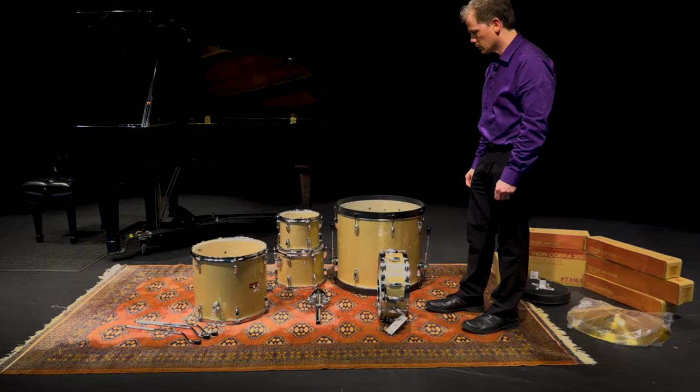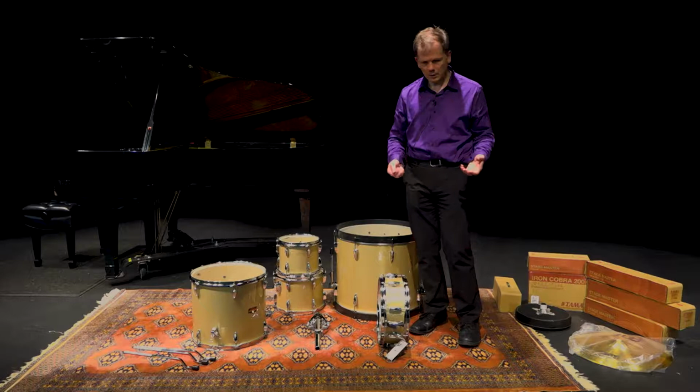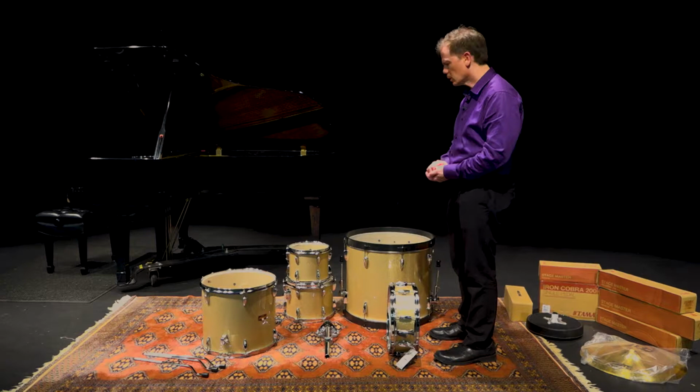And I know that's always kind of confusing because people start to say, well, what about the cymbals that I have and all the other stands? Are those considered pieces? No, not really. When we talk about a five-piece drum set, they're really just referring to the drums. So all this is assembled.